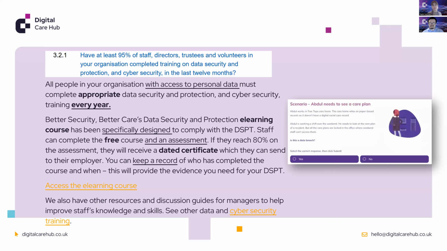It does include an assessment at the end, so you'll be able to distribute it amongst your staff or download it and use it on your learning management system, again for free. You will receive a dated certificate at the end, so if you have all staff doing it, they can send you all of their certificates. You say, right, okay, we can at least keep a record then of who's completed it, and that's how you would get to that 95%. I might say 95% is a bit of a strange number. Why not go for a lower one or a higher one?